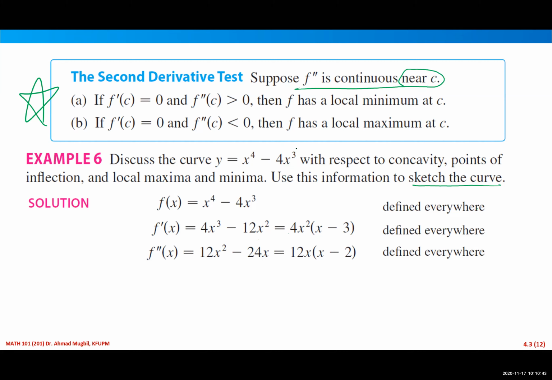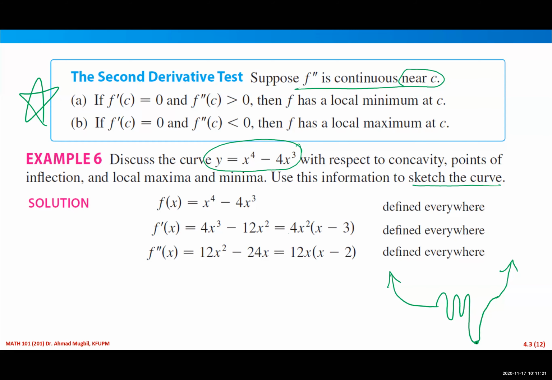And of course, you should keep in mind something about this function. It is a polynomial of degree 4, and the leading coefficient is positive. So how will it behave at the end? It will be up to the right, up to the left. Do you remember that? From your previous knowledge, from your previous experience. Now, since it will do that, whatever it does, it must have an absolute, not only local, minimum in this case. And in that case, of course, it could be absolute and local at the same time.